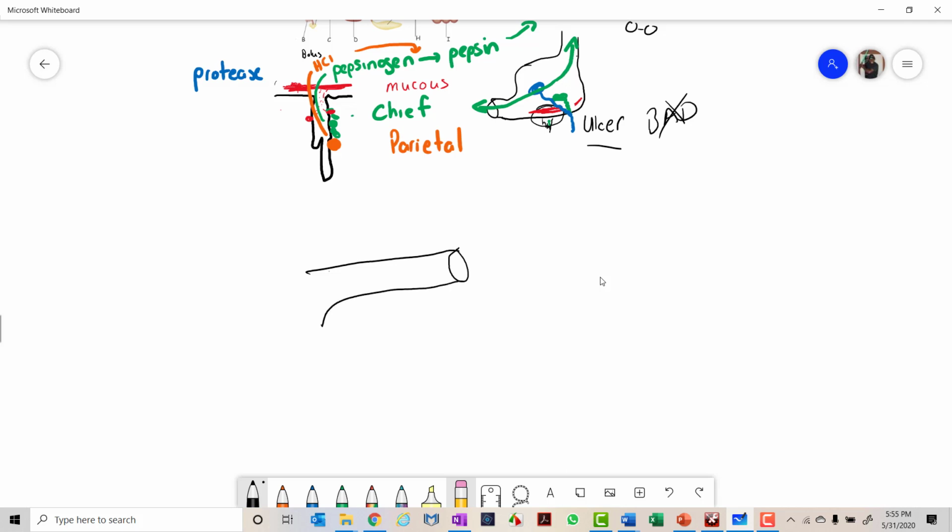And the small intestine is broken down into several different regions. And those gastric juices, when they enter here, they're very acidic. The pH is quite low, and there's no mucus here. So it's more common to get ulcers in this area of the small intestine than it is in the stomach because of that lack of protection. So you need something in here that's going to protect your small intestine wall. So we've talked about the stomach and how the stomach works, and now the major part of the learning is in the small intestine. This is where the major part of digestion occurs, as well as absorption. Okay?